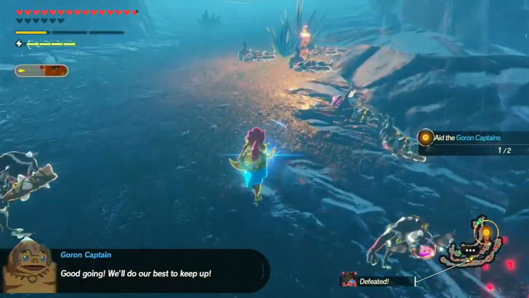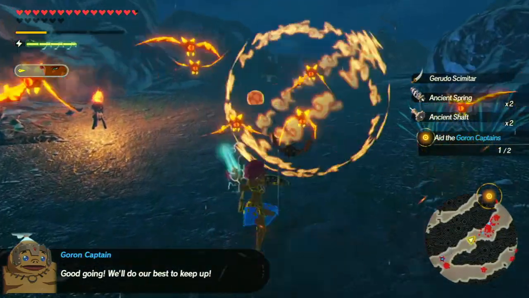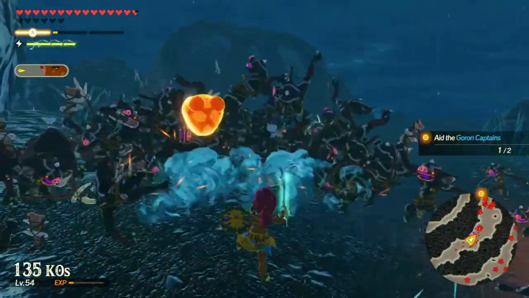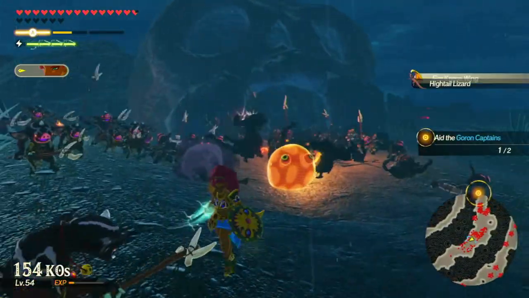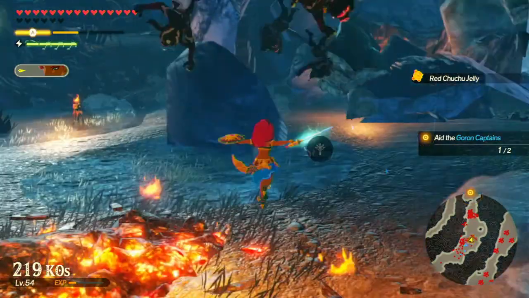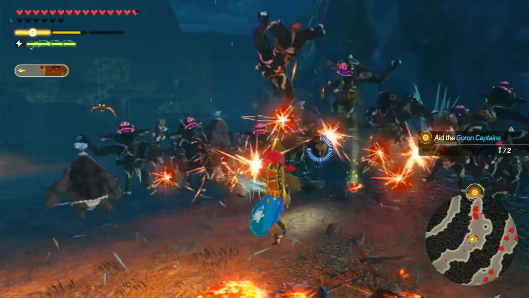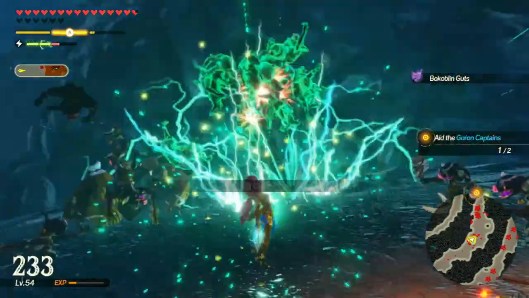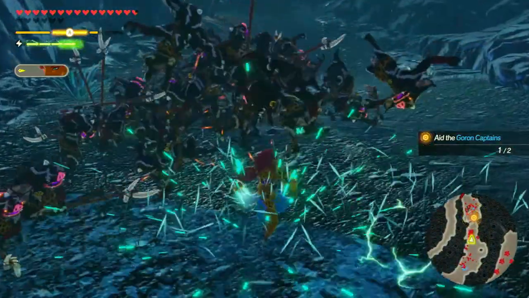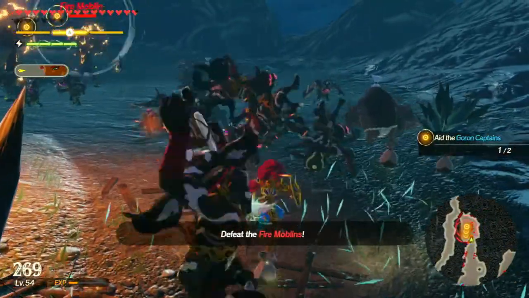Let's have a look at the other Goron now. Good going, we'll do our best to keep up. Okay. Just gonna slash through all of this. Avoid getting blown up by that. And let's blow this place up. Is there more behind me still? Oh my goodness. So many. Okay. Now. Slash through all of this. Oh, we have a third... We have a third special bar.